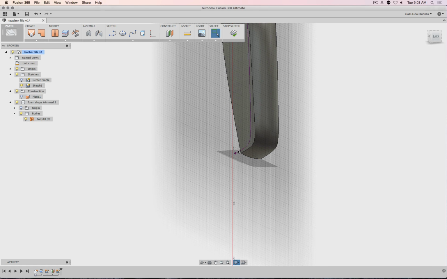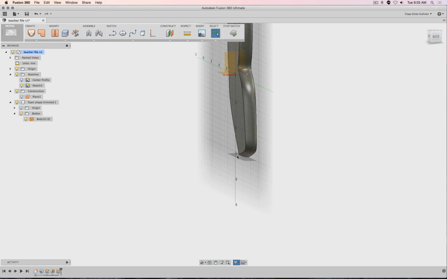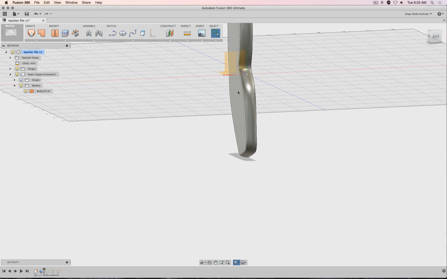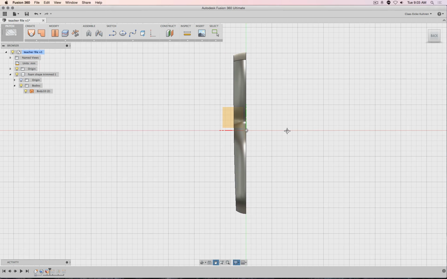Well, what I simply need is actually, I need to extend the surface. So in my timeline, I go a little bit backwards, simply delete this face. And now what do I do?